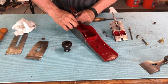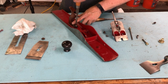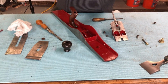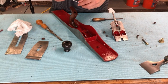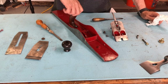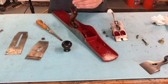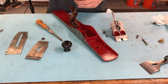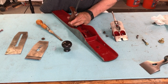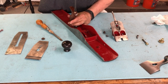First things first, you got to put the wood back on. You do not put the frog on first. Don't ask me how I know that. So right now it's looking pretty good. Only need a couple screwdrivers. Make sure, especially if you're doing more than one of these, you keep all the parts separated. I was able to do that on this one, and it worked out pretty well.